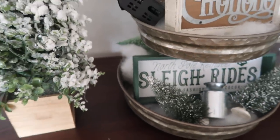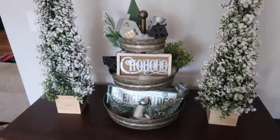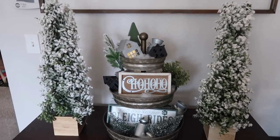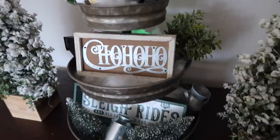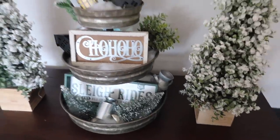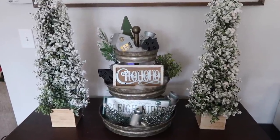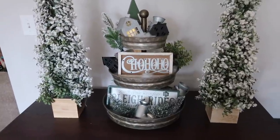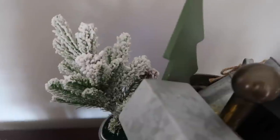And then, like I said, I just decorated this whole little area right here. Love the way this looks. And I love reds, don't get me wrong, but I'm almost liking it without any red. But anyways, so here is my little area. And this is in my dining room. And I love this 3-tier tree. It's way different. I opted out on the red truck, but I'm so, so happy with it.